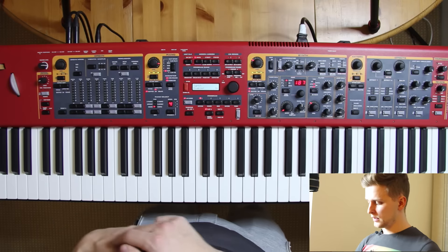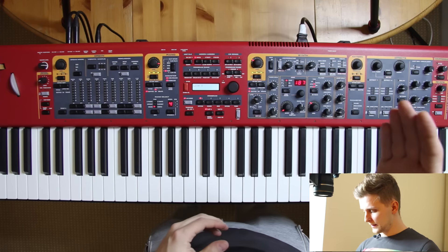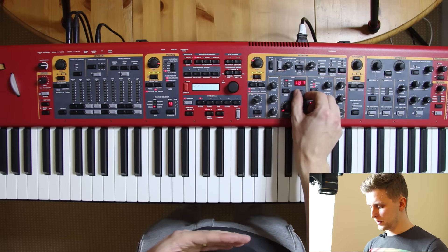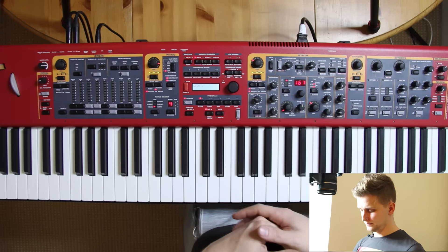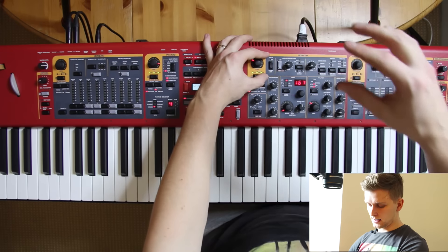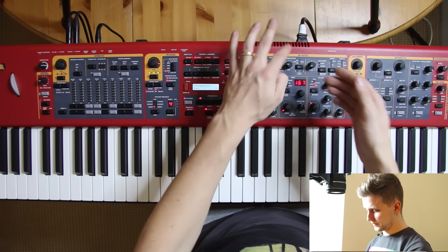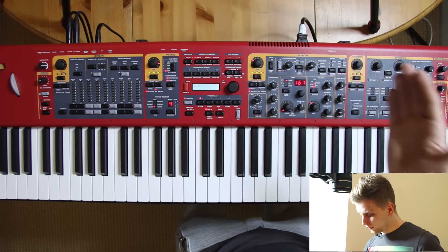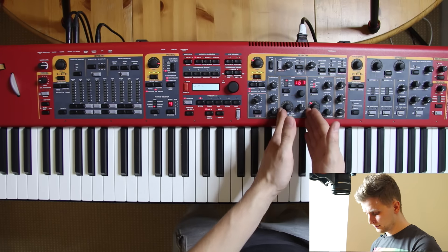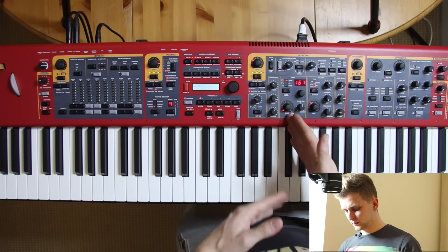So now the sus pad is on, the piano is on, and we have a nice piano sound. For the synth section, turn the synth section on. I have two suggestions for sounds to use: number 187, which is a nice pad, and number 167. It doesn't matter which one you start on. Leave everything else on top — make sure no lights are on, and if there are any lights on, press the button so the lights go off. On this section, make sure you're on 'Sample'.